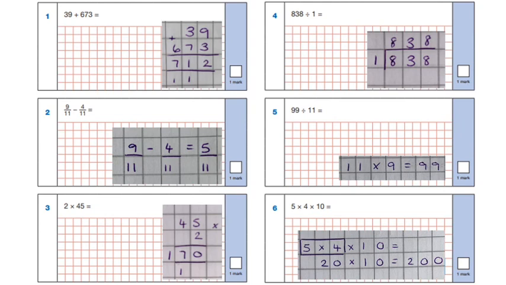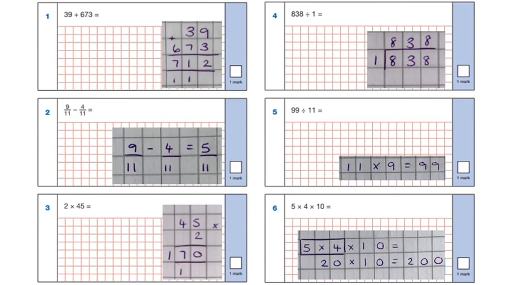The only thing that you may have made a mistake on is place value of digits and making sure that you remember to carry across any values. The second one is a nice easy fractions question because both of the denominators are already the same. So therefore the denominator stays the same in your answer and it is as easy as doing 9 take away 4.